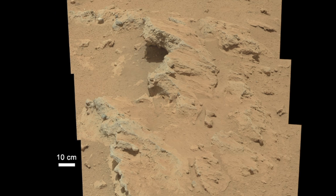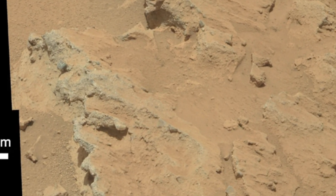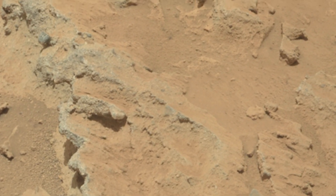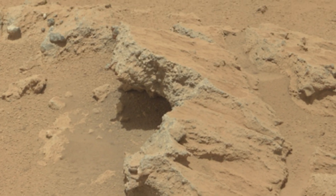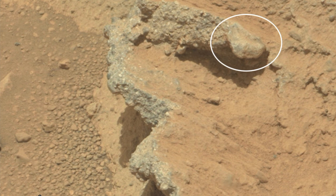If we look at the Hota outcrop we can see a distinct layer that has been tilted and eroded, and this allows us to look at the cross-section through the layer. When we looked at the layer with our high-resolution Mastcam camera we found that it was comprised of sand grains and small pebbles that had become cemented to form a hard layer. Here you can see a pebble that is three centimeters in diameter, so smaller than a ping-pong ball. This suggests that this layer is an ancient gravel deposit.